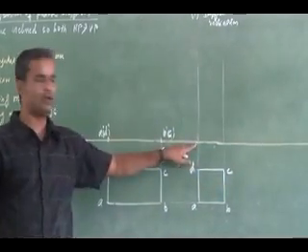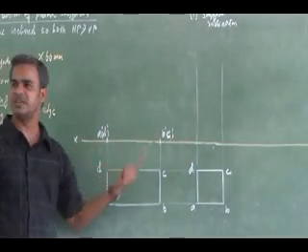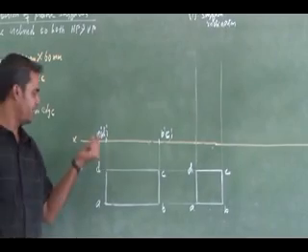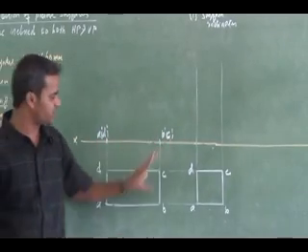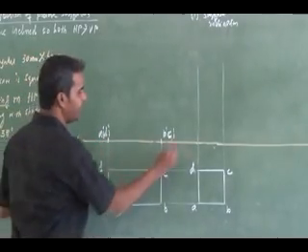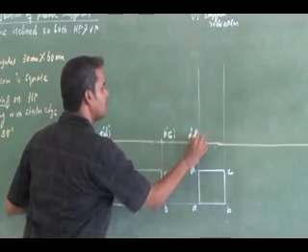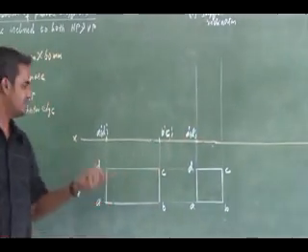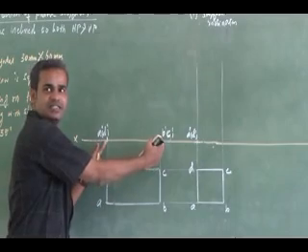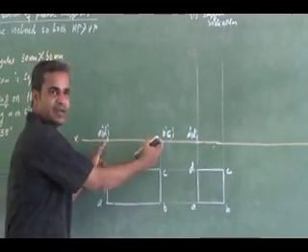So which one do I have to keep on the reference line? Either AD or BC, both are shorter edges. Anyone I can keep on the reference line, so I am keeping AD here. So that is A dash, D dash. Then what distance do I have to measure? This is the front view length, that is nothing but 60. So that 60 I can measure.